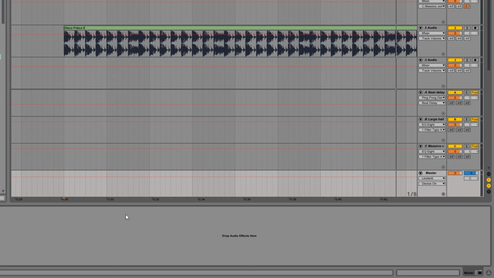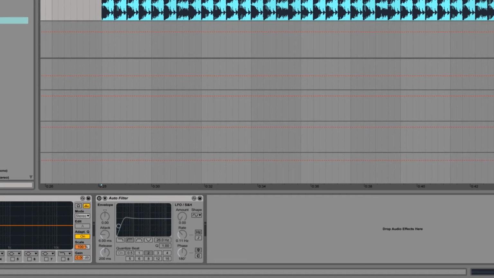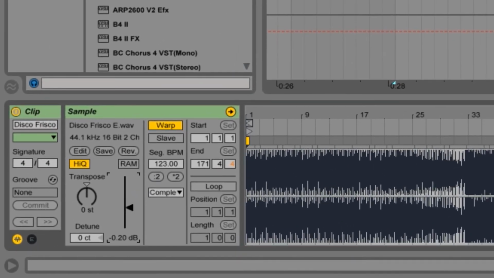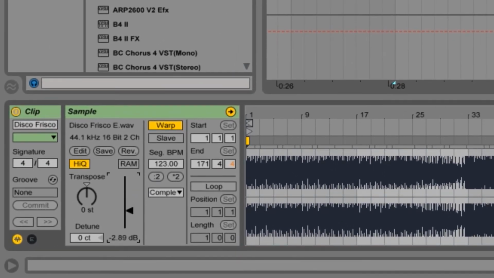When working on mashups later on, the limiter will protect any samples from actually overshooting 0 dB, but if there's too much volume coming in, the limiter can still make a mess of the audio. There's a couple of things you can do in this situation. Sometimes the main track that you're using will have been mastered so loudly that there's just no room for anything else. As soon as you bring in another element, everything just starts to break up. In this situation, it's usually best to just bring that main track down a little bit, either by bringing all the track's volume automation points down, or by selecting all of the audio clips that represent that main track and turning the clip volume down.